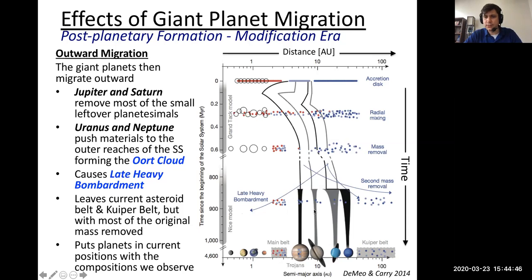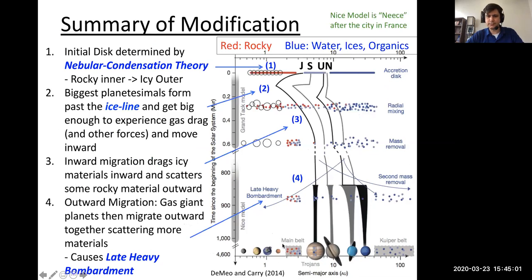The planets are now mostly where they are going to end up, and we end up with our modern solar system down here at the bottom, where we have our terrestrial planets. We have an asteroid belt with mostly S-types in the middle, C-types on the outside. It's mixed up a good bit. And then we have Jupiter with its Trojan asteroids, Saturn, Uranus, Neptune, and here's our Kuiper belt. But a lot of material has been removed, so less material than we expect, and that's exactly what we observe. That is pretty much a summary of how we got our late heavy bombardment.